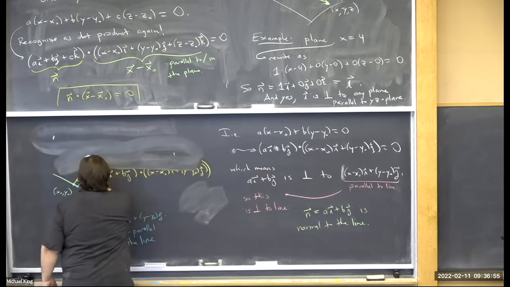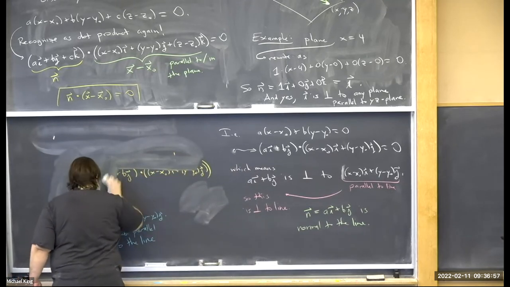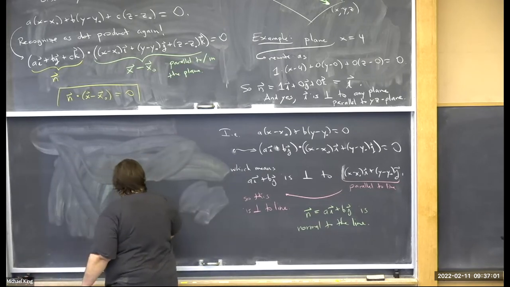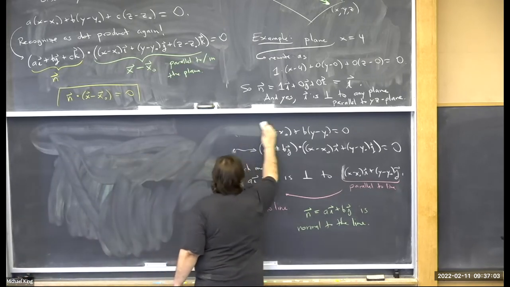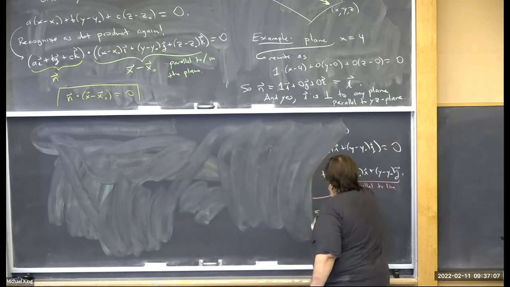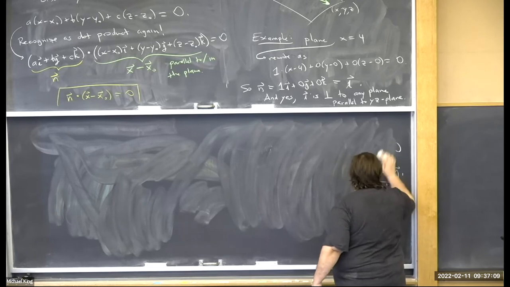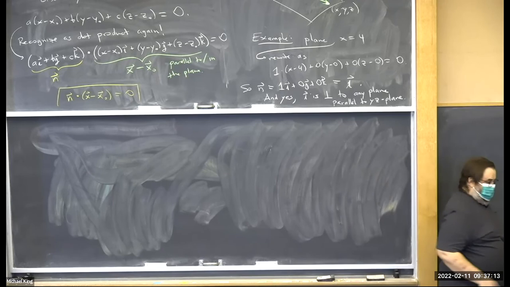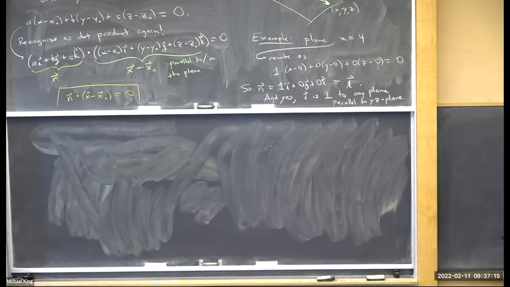Actually, maybe I'll bring the screen down because I can pull up the handout. So the other thing that I want to talk about that the dot product is useful for, the other geometric thing, is called projections. Which does turn out to be a pretty physicsy concept, but it's also just useful in general geometric senses.